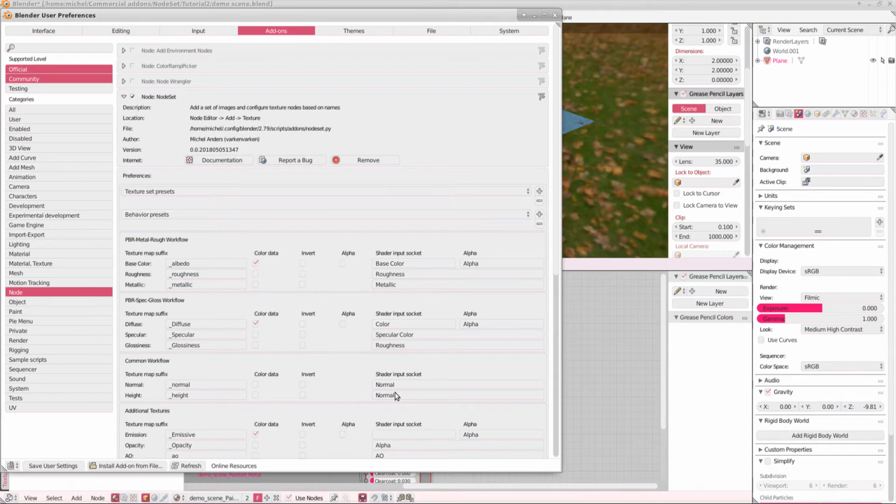And if you create one yourself, so for instance you change this to something completely different, you can create a new texture set by simply clicking on the plus sign, enter a proper name here, and then save it later. If we now have a look, we have changed this texture presets and the behavior presets to something useful for the 3D scans of cdtextures.com.